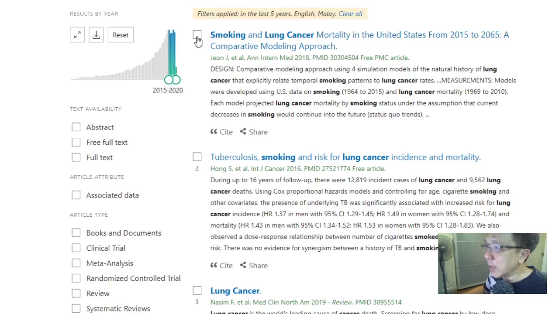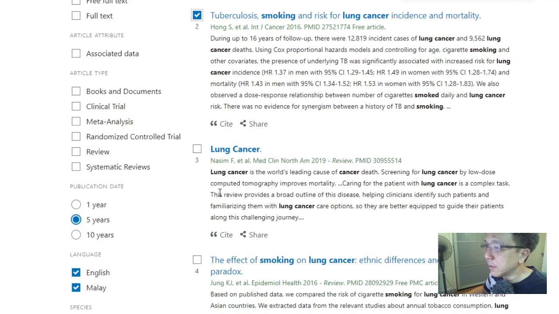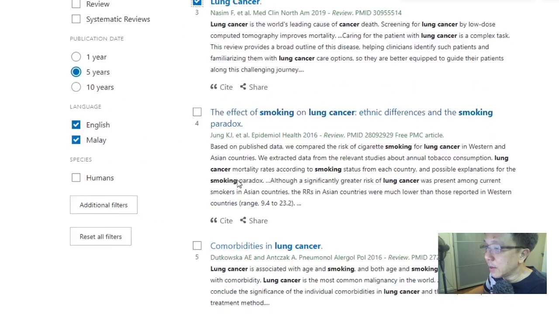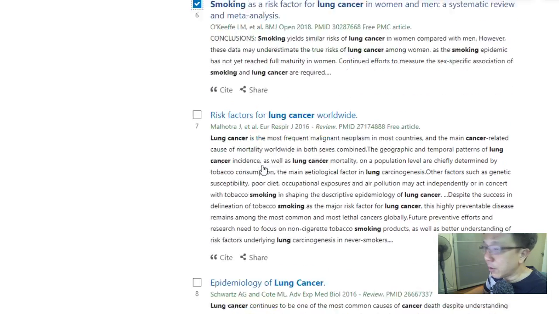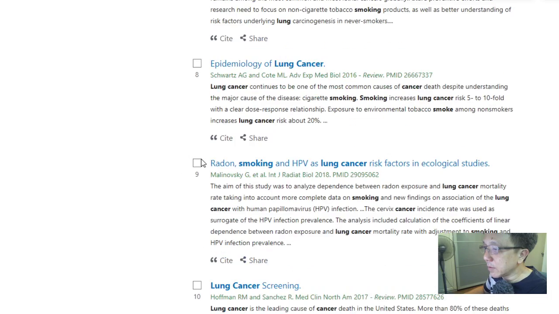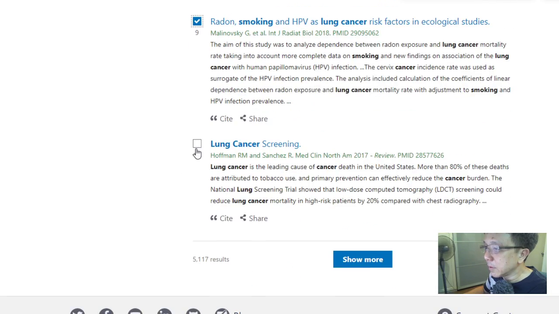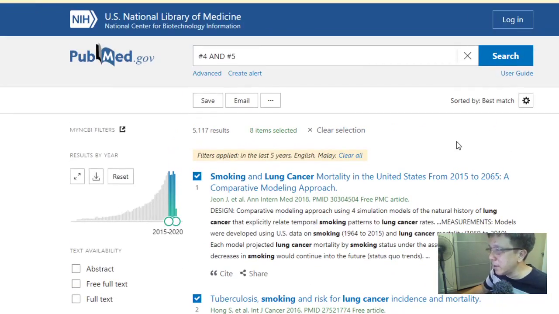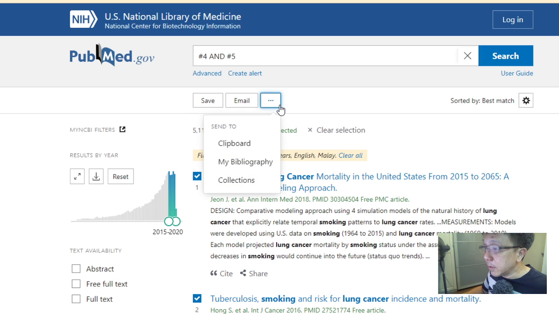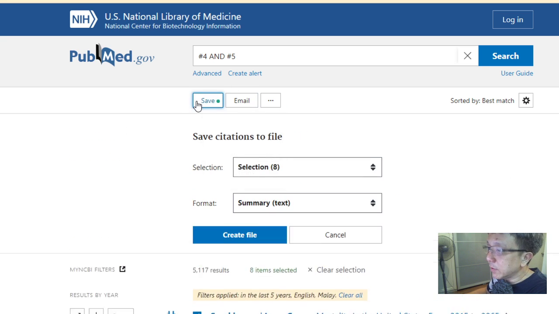Using your arrow you can select, then after that you go to clipboard, my bibliography, collection, or you can just save.